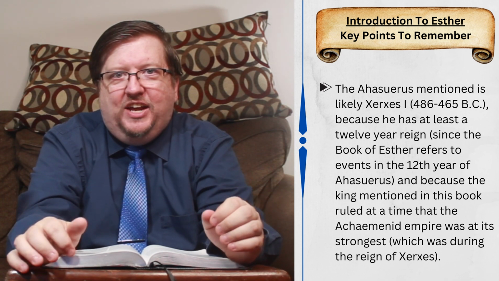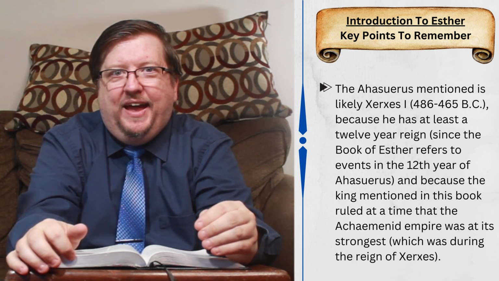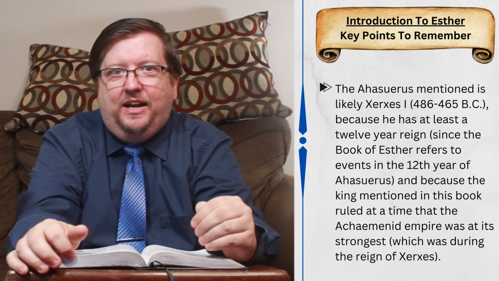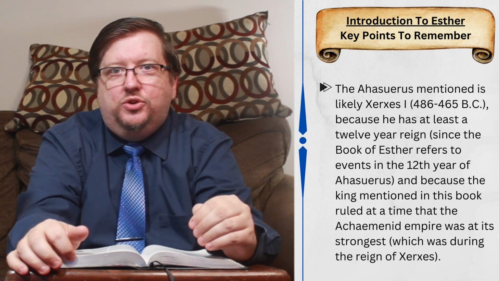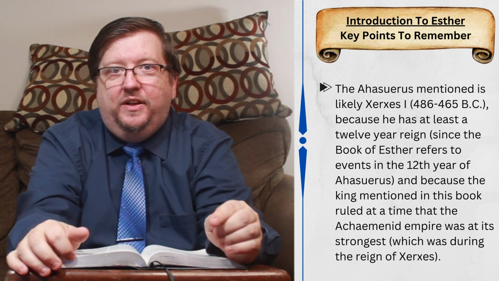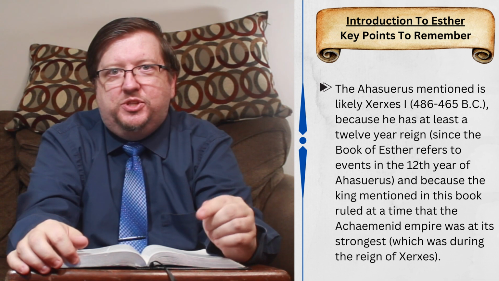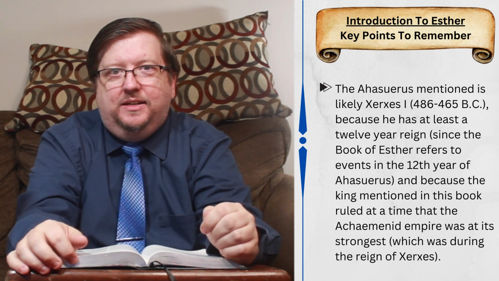However, the book of Esther shows no signs of Greek influence, either in language or thought, so that likely rules out Artaxerxes II and III as those who were the kings during the waning years of the Achaemenid Empire and the rise of Greece. For remember, this book was written after the fact, not as a diary. That leaves us with Xerxes I and Darius II.